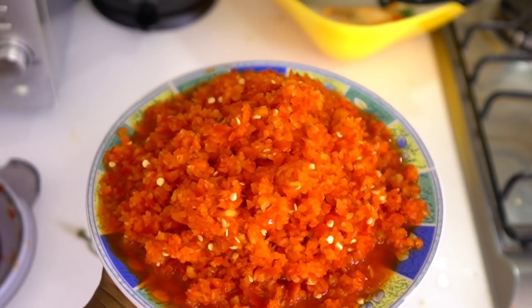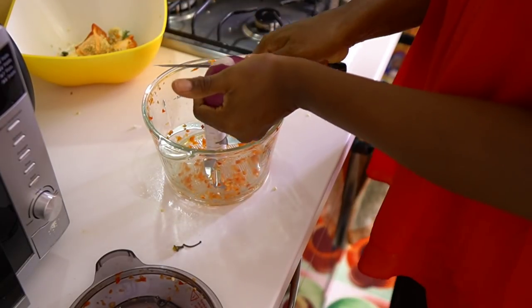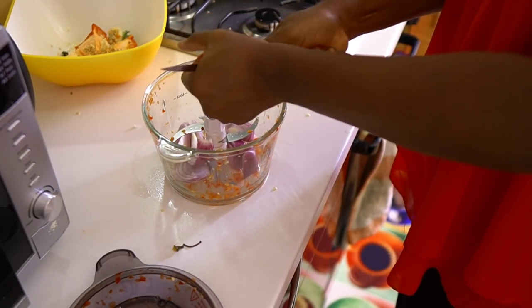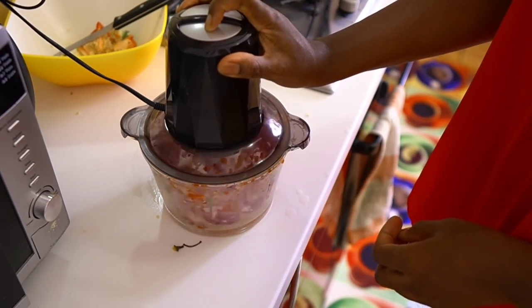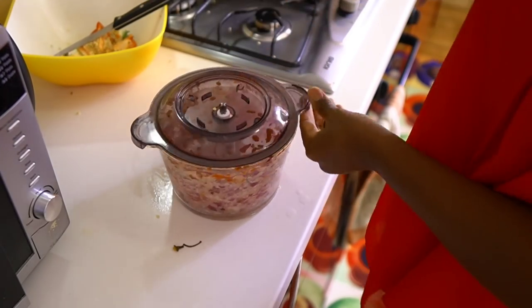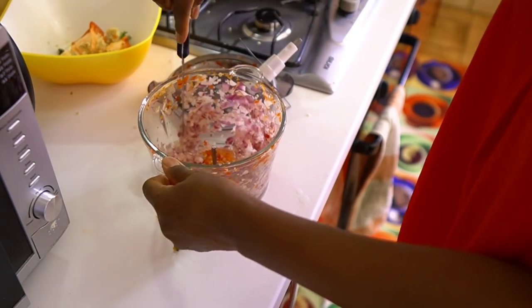So here are the peppers all blended, looking so beautiful. I even felt like eating it. I felt like drinking up the juice, it looked so good. So here I'm just going to go ahead and process the remaining onion, that's the purple one, because this is the one I'm going to be using to fry the peppers.